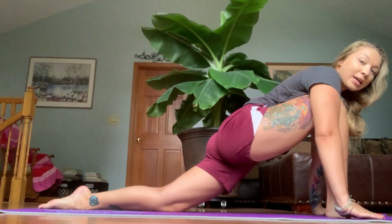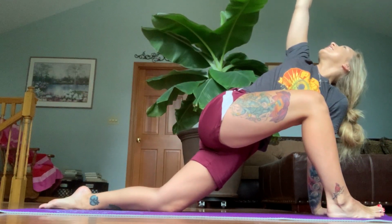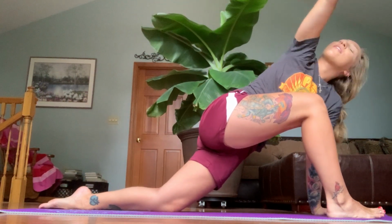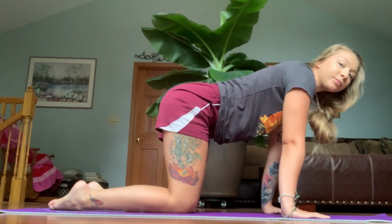Lifting our right hand up, taking the right hand off of the mat, lifting our right arm straight up above us. Nice gentle twist of the spine. Lowering that right hand back down to the mat. Sending our right leg behind us back into our hands and knees or onto our seated position on the knees, wherever you would like to go.